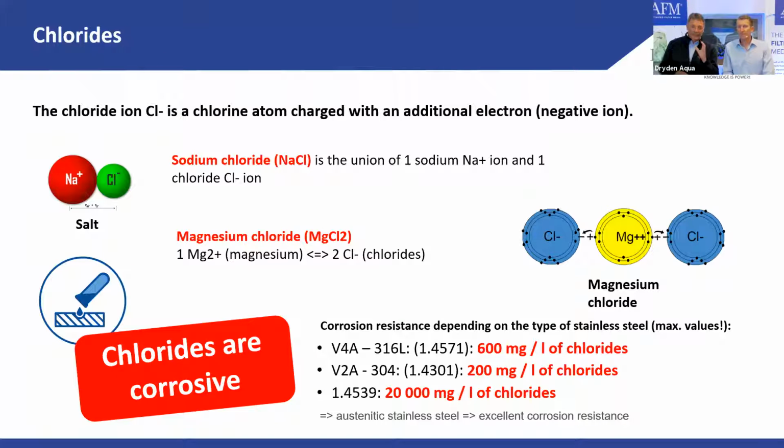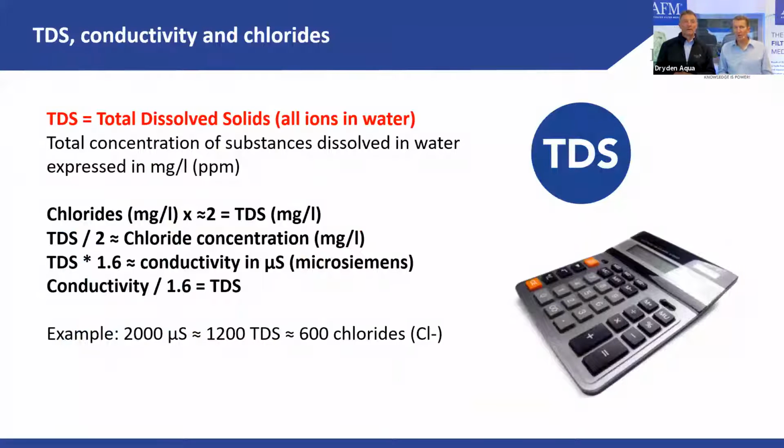But ladies and gentlemen, it's true. The chlorides play a role, but it's only one role out of 5 factors. And I think this is the important thing. I think salt and magnesium chloride, we don't go too much into this. But basically, these are the 2 salts that you can add, that you can use. They both have certain advantages and disadvantages. I think we have one more slide where we quickly talk about this.